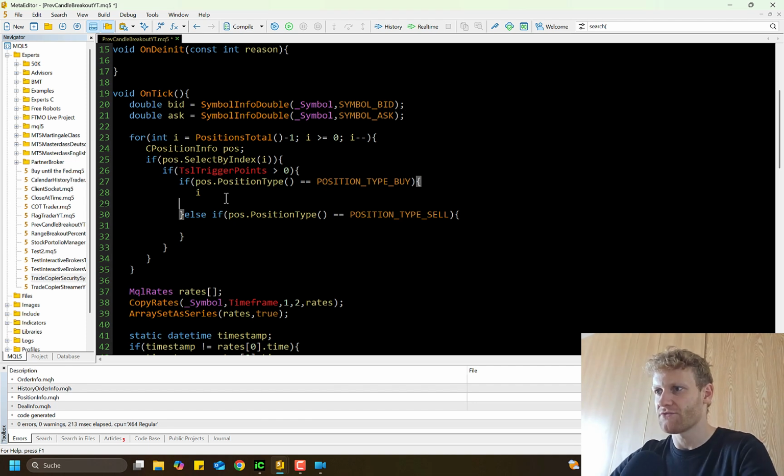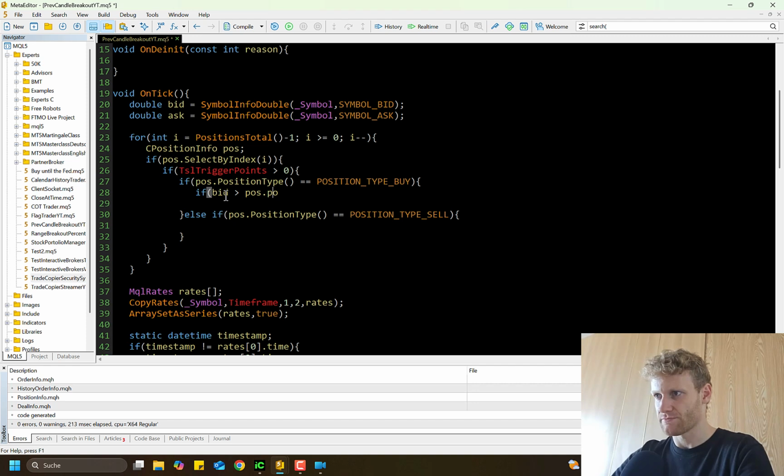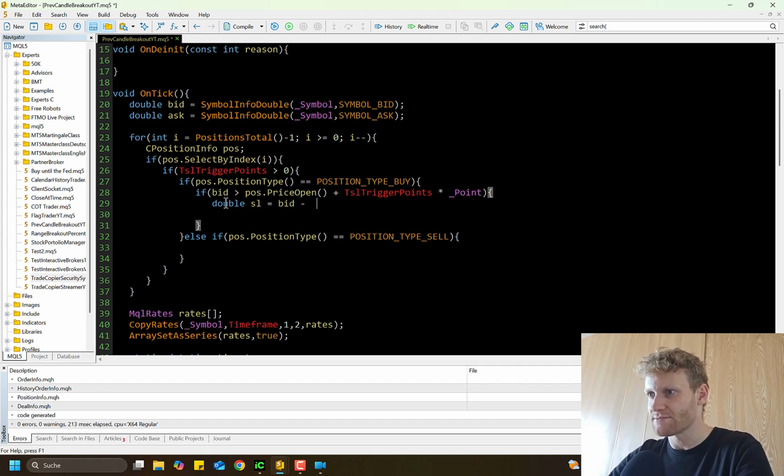And now we want to check for buy positions if the bid price is above position price open plus TSL trigger points multiplied with point. So if we reached our trigger, we want to calculate the new stop loss, which will be the bid price minus the TSL points. Oh, points, should be points multiplied with the point value.